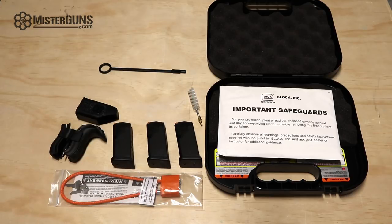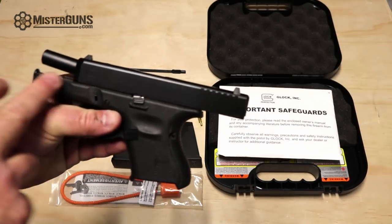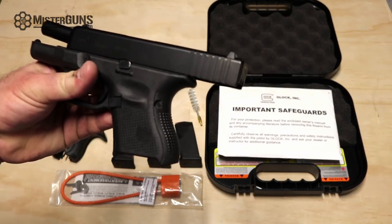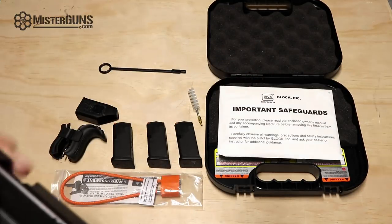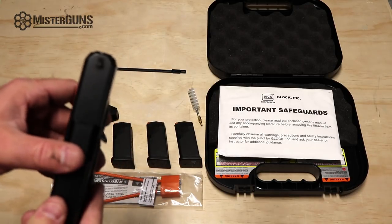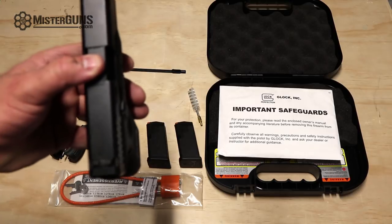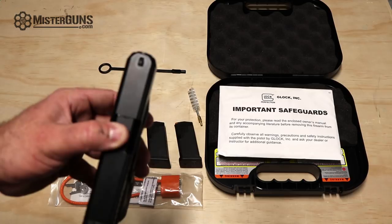I'll kind of work top to bottom. We have this in DLC finish — it is on the gun itself and it is on the barrel. This is replacing that Tenifer finish that Glock used to use. I always thought that finish was fine; it held up really well. I've carried it in my cars and all that. I'm not sure how different this new finish is versus the other one. I know on the 19s and the 17s the edges have changed. That is definitely a nice angle on the front of the gun itself if you can see it in the camera.